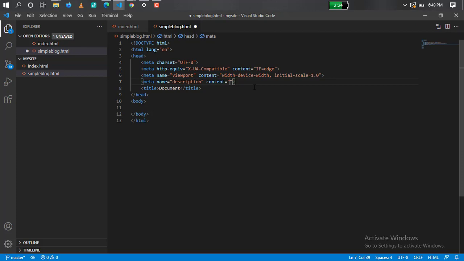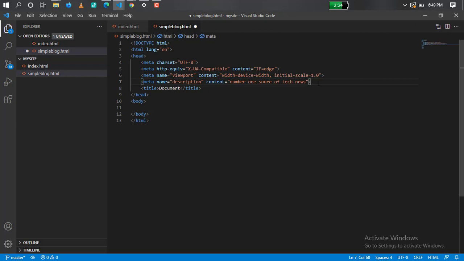Then the content now I can write: number one source of tech news, okay? Number one source of tech news. That's the meta tag.